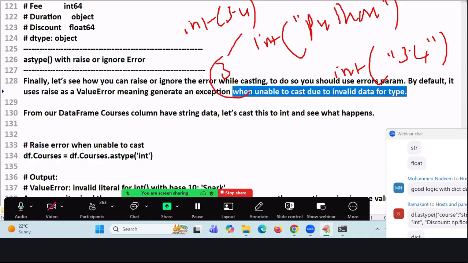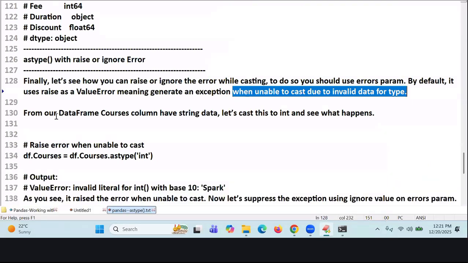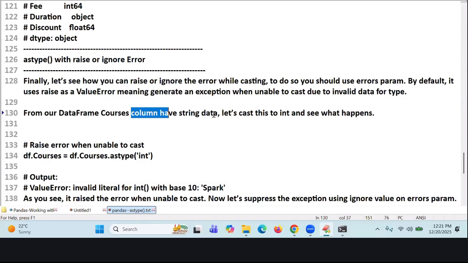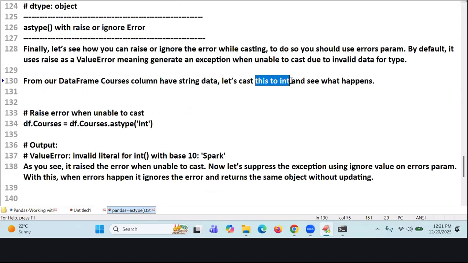But within the double quotes, it will give you value error. This we learned in our childhood days only. Now, in our data frame, the courses column has which data? String data. Let us cast this to int and see what happens. By default, which error? Value error will come.